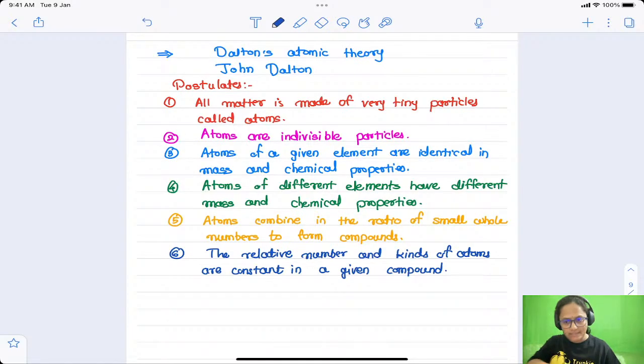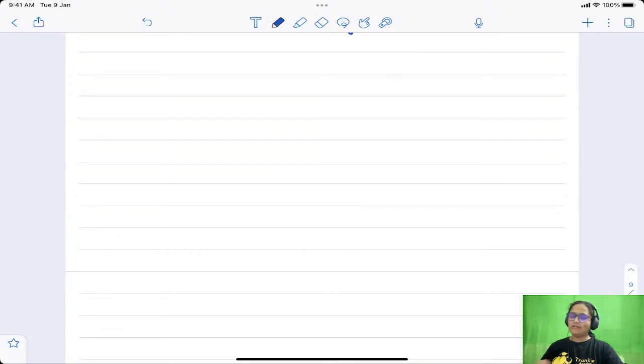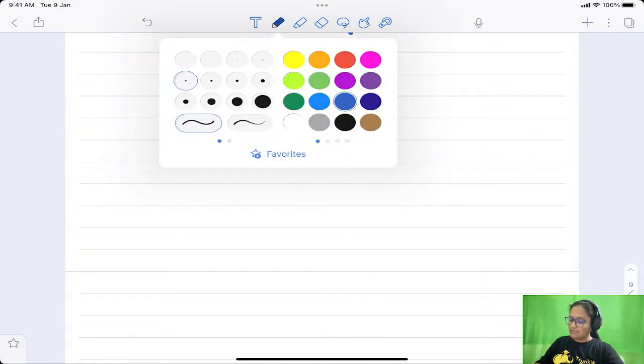Now after this we are going to see some more information about atoms, and that is nothing but the size of the atom. Have you ever thought, okay, atoms are not visible to open eyes, but what is the size of an atom? Can we compare the size of an atom with some other things, like some other molecules or anything? So that part we are going to discuss now, and that is nothing but the size of an atom, or how big are atoms.